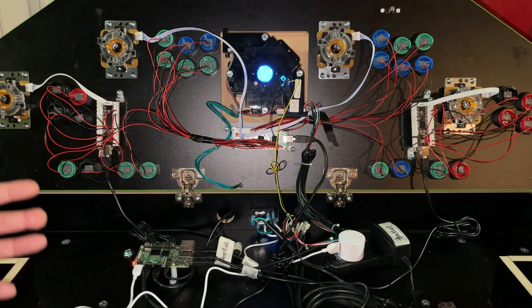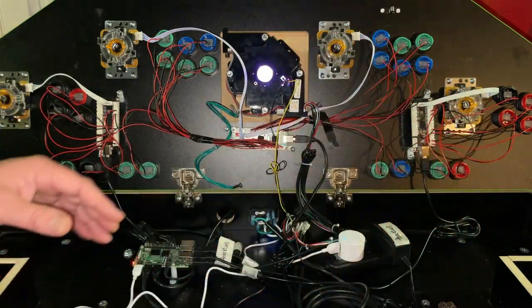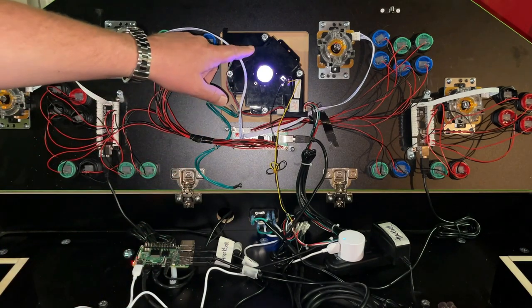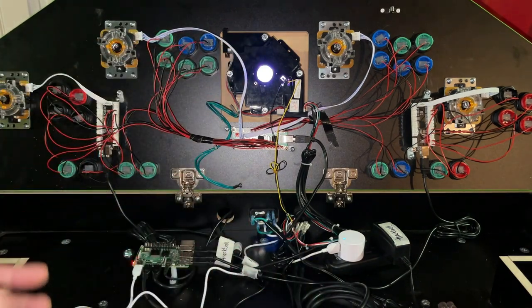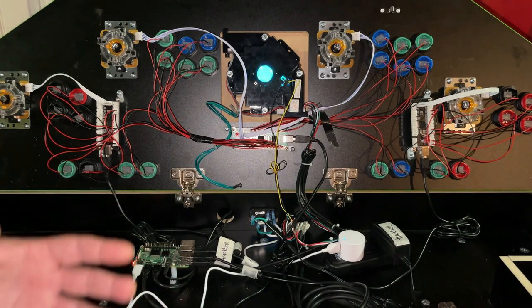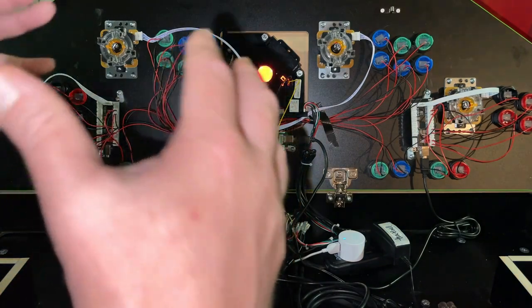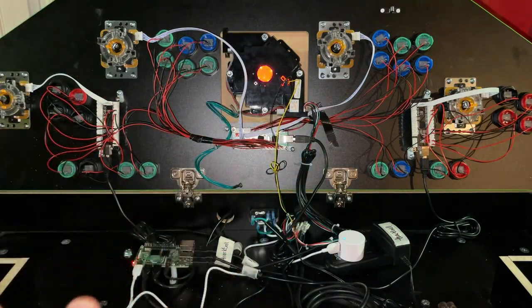And again, if you get their bundle, you can get the stock sticks that come with the unit, right? You can either choose to get a trackball or not get a trackball. You can keep the marquee that they give you in the bundle, or in my case, I wanted to get that LED marquee dynamic display. It's off the hook. When I show you the gameplay and how it all looks, it's awesome. Can't wait to show it to you.